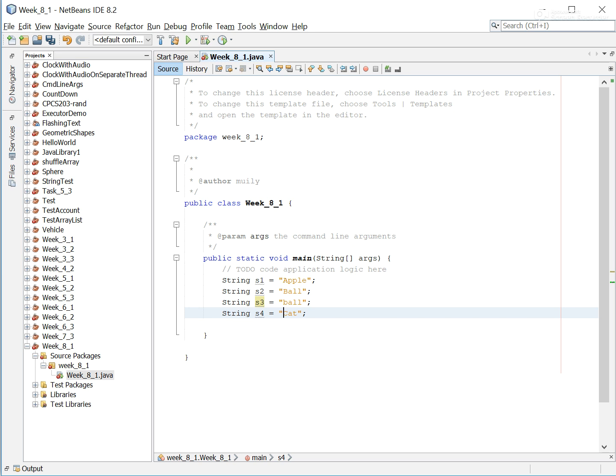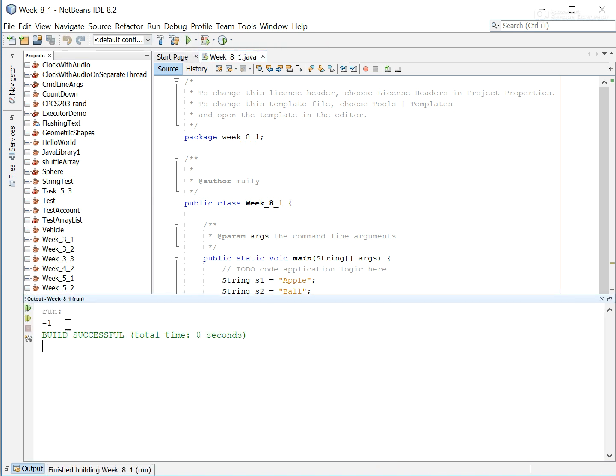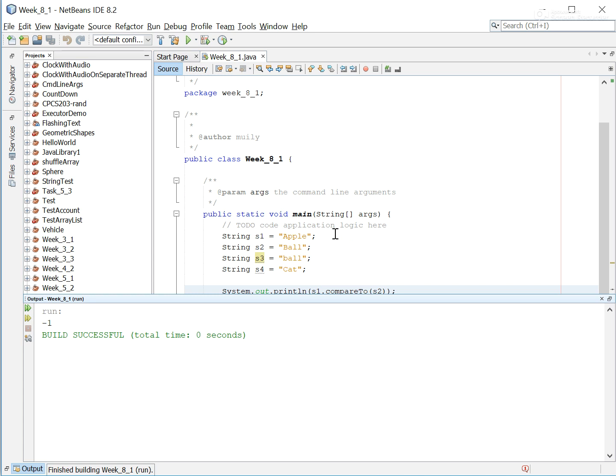So let me use the compareTo method between a couple of these strings. If I compare S1 to S2, so S1 is Apple, S2 is Ball, you see the answer is -1 because Apple comes before Ball.